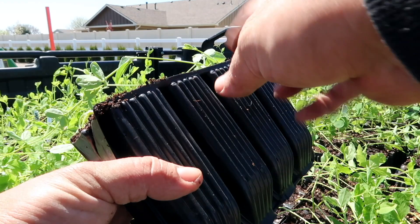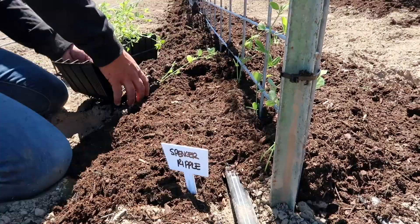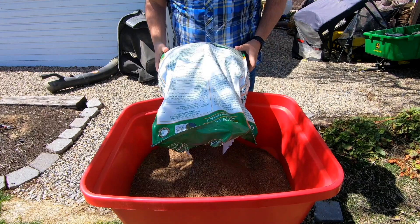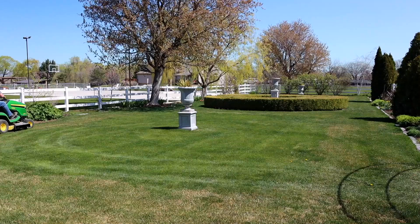Let's jump into videos from this last week. The first one was planting sweet peas and fertilizing the lawn. I planted over 350 sweet peas, and then it proceeded to be one of the most windy weekends of my life. When you're looking at those tender little seedlings — I had hardened them off, but not for that kind of wind. Then fertilizing the lawn was something Aaron was working on, so we briefly covered what we were using this time of year.